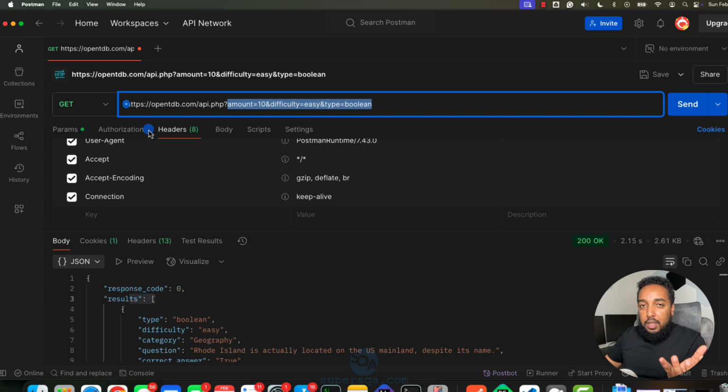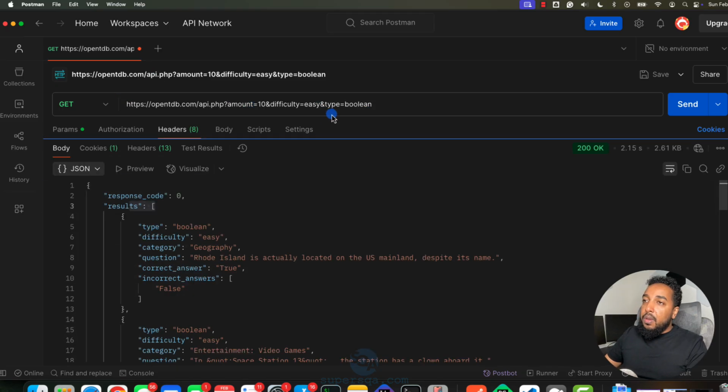That's the actual API. Then we can filter things. It's like filters, the query parameters, right? I'm saying, give me this amount, give me this difficulty, give me this category. So if I don't give it the category, the way they designed the API, it will basically give us random categories. So if I go up here, just look at the response. Now the response is much bigger.